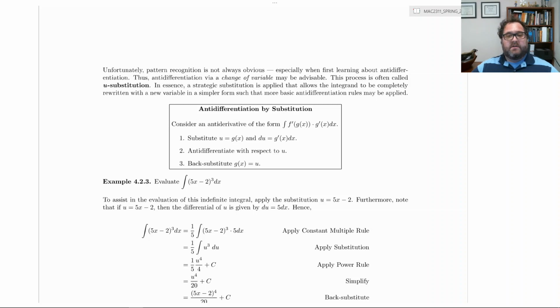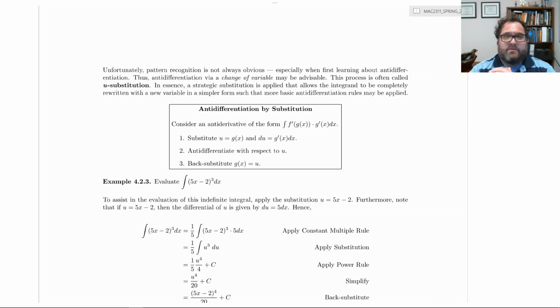All right, welcome back. Let's continue our discussion of anti-differentiation of composite functions via substitution. In the previous examples, we basically had all the parts we needed, or maybe we were missing just a constant, but we can use what's called pattern recognition to anti-differentiate. That is, we can simply observe that, okay, it might take a little bit of critical thinking and know-how, but there's a derivative evaluated at an inside function times the derivative of the inside function. With some practice, you can get to be adept at that.